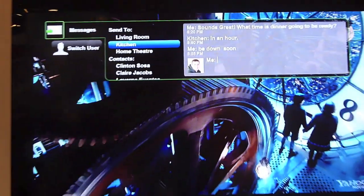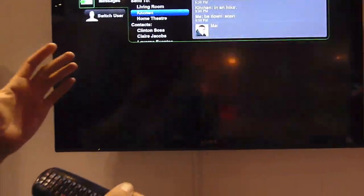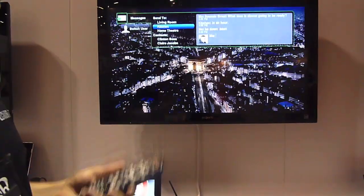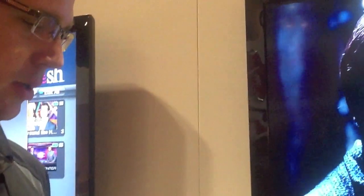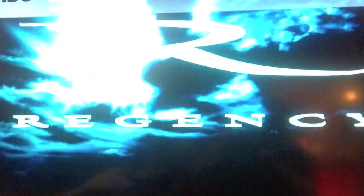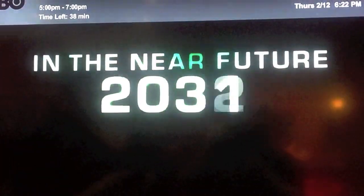Anytime you want to get rid of all this, it's very easy. To get back to the main viewing experience, all you have to do is flip the remote over. So, some of the other cool features: you can go to a program. Right now we have event info. It's kind of cumbersome that there's a lot of information on one screen.